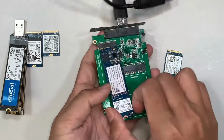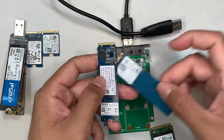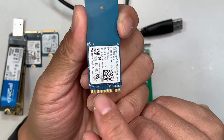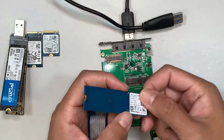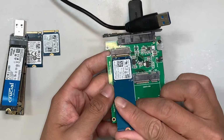Now there are differences. This hard drive looks a bit different compared to this hard drive right here, but it has the same function, and it says M and B on it as well. So you do need to have the M and B adapter reader for that purpose.